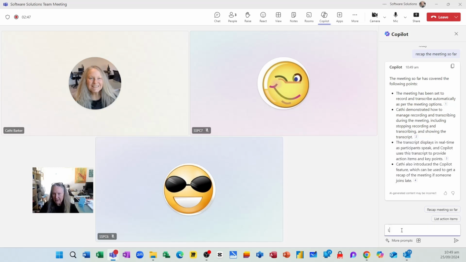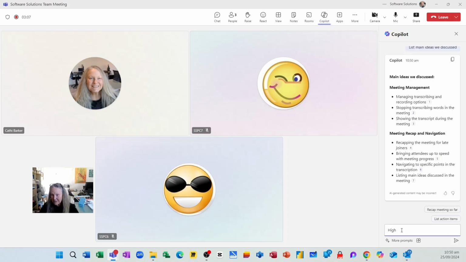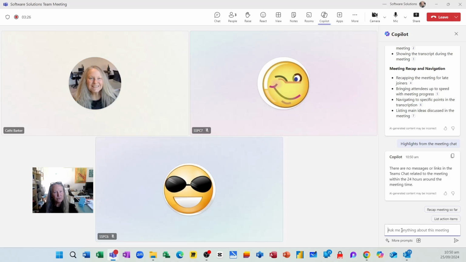I can do things like list main ideas we discussed, or highlights from the meeting chat. As the meeting progresses, more information is gathered, and when you ask questions of Copilot, more information and output is going to be given.